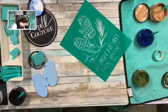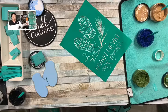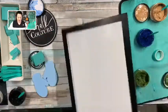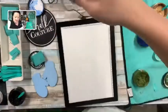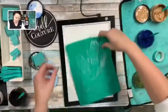So you know what I'm going to do? I'm going to take out my light box so that I can do this well. Let me plug it in.